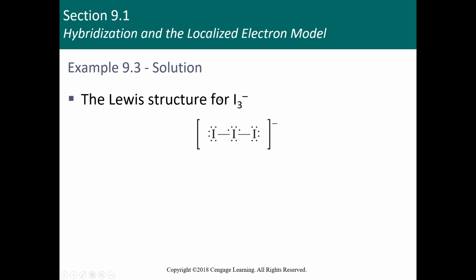Okay, so we have our Lewis structure now. We see that this is 2 single bonds, and so that is 2 bonding electron domains here on this central iodide. And so the central iodide also then has 1, 2, 3 lone pairs. Those lone pairs would be 3 non-bonding electron domains. That gives us a total of 1, 2, 3, 4, 5 electron domains around this central atom here.